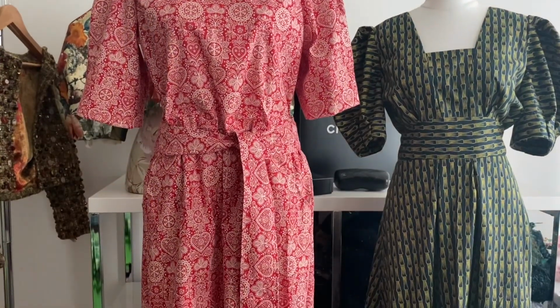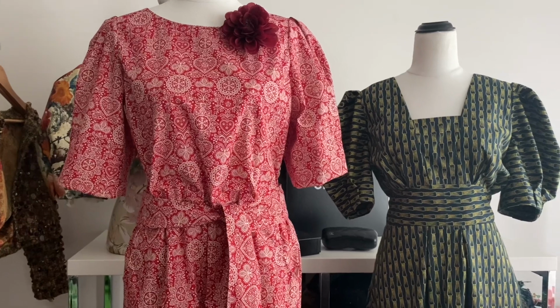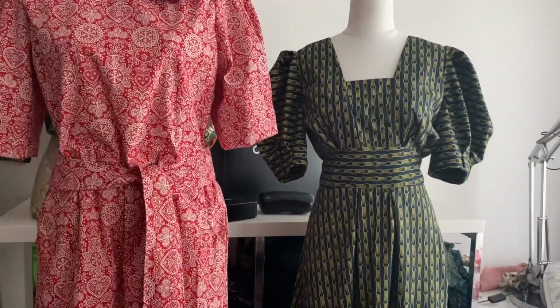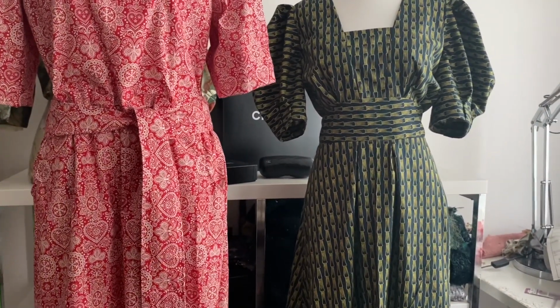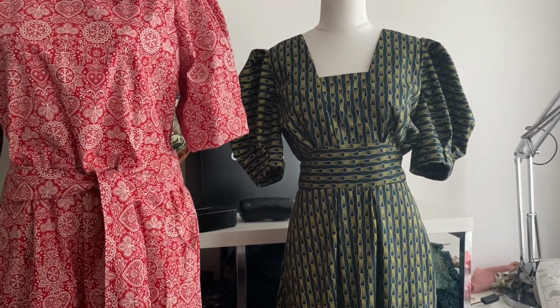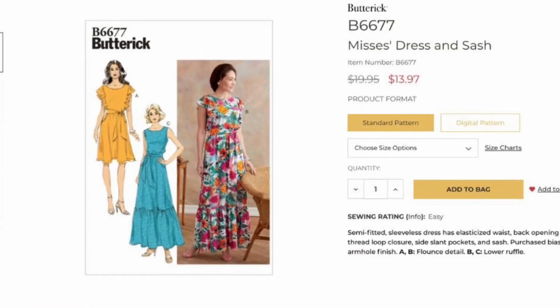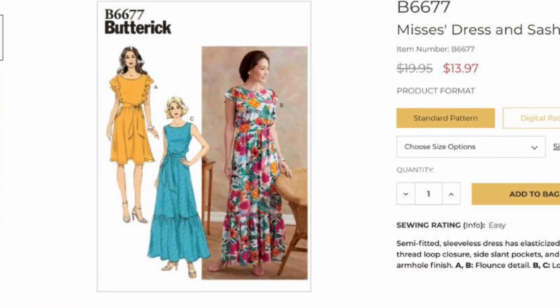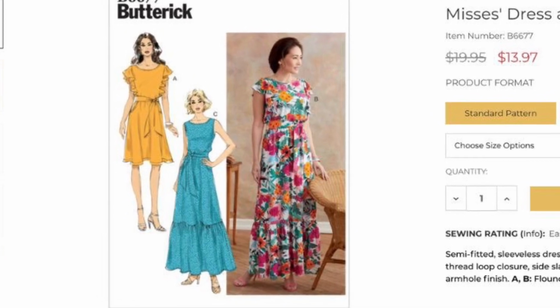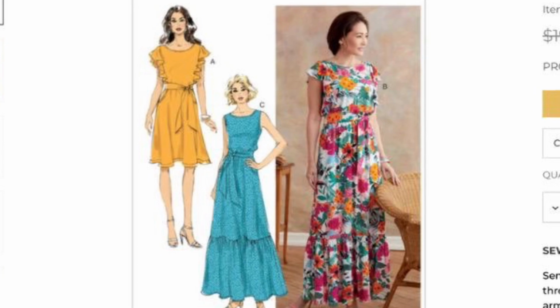I think I'm going to do the bamboo dress because that also takes about 3 yards. And yeah, I just think I'd like the Christmas moose dress in the bamboo style better than this other one. Just, I don't know, there's more swishiness in the bamboo dress. I do like the longer blue dress in Butterick 6677, so I do think I'll make that eventually.